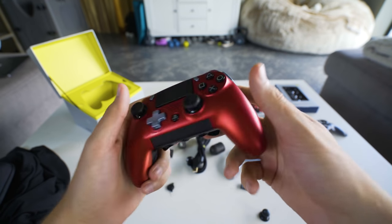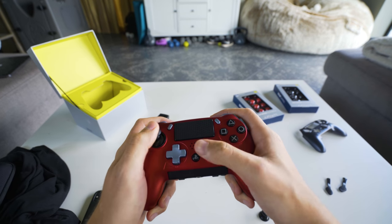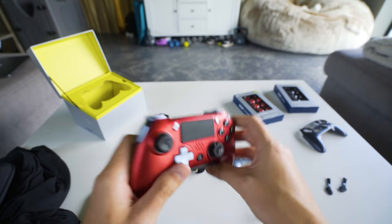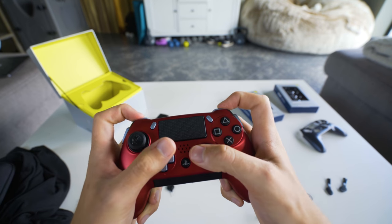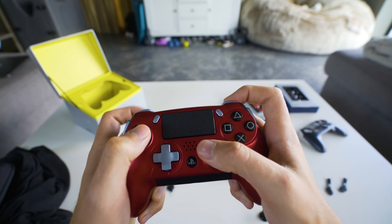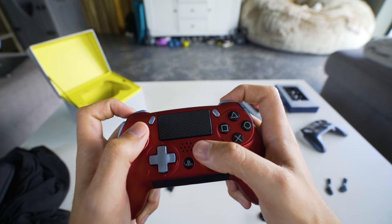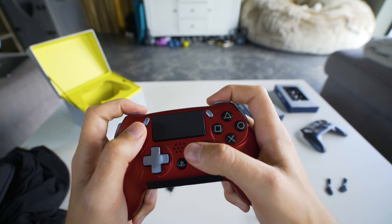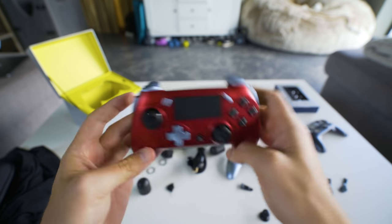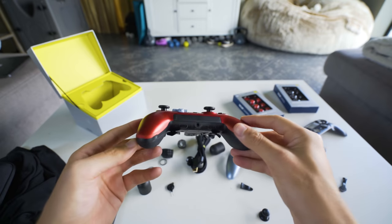These side buttons — the point of them is similar to the paddles. On the back, I'll have jump on the left paddle and melee on the right paddle, so I can jump and shoot, jump and shoot, melee without ever taking my hands off the thumbsticks. The side buttons add another set of buttons you can use. For example, in Black Ops 4 we have manual healing now — if you play flipped, you're aiming down sight and shooting and you want to heal. Rather than taking your left finger off to hit the L1 or L2 heal button, you can just extend your hand like that. It's a little bit quicker once you get used to it. It's all about saving finger time, making sure your thumbs are staying on the controls at all times — and that's kind of what Scuf has always been about.